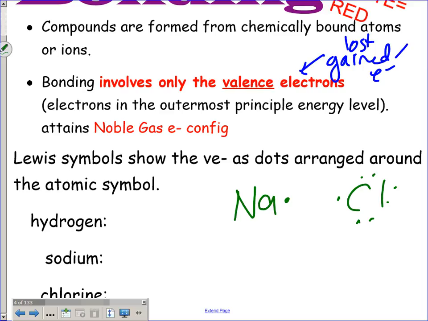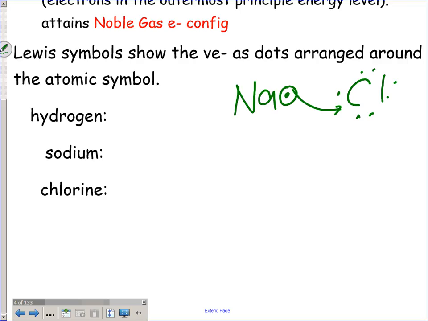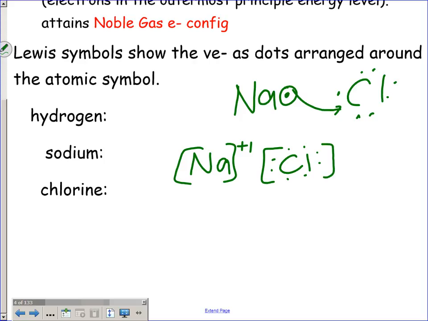Transfer. So if you were trying to show the whole shebang happening, sodium donates, transfers that electron to chlorine. That leaves sodium with a charge of what? 1 plus. Sometimes we put brackets around it, but more specifically, we always put the bracket on the anion to show all of these electrons around it are its own now. So then we have fluorine with 8 dots first off, right? So we have an octet here and a -1 charge because of the gain of electrons.